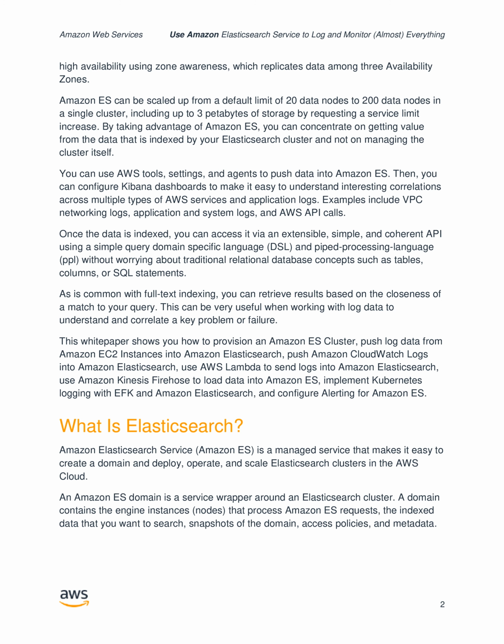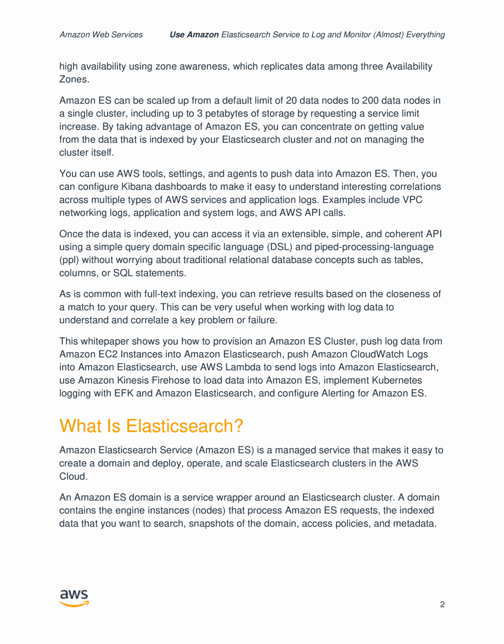This can be very useful when working with log data to understand and correlate a key problem or failure. This white paper shows you how to provision an Amazon ES cluster, push log data from Amazon EC2 instances into Amazon Elasticsearch, push Amazon CloudWatch logs into Amazon Elasticsearch, use AWS Lambda to send logs into Amazon Elasticsearch, use Amazon Kinesis Firehose to load data into Amazon ES, implement Kubernetes logging with ELK and Amazon Elasticsearch, and configure alerting for Amazon ES.